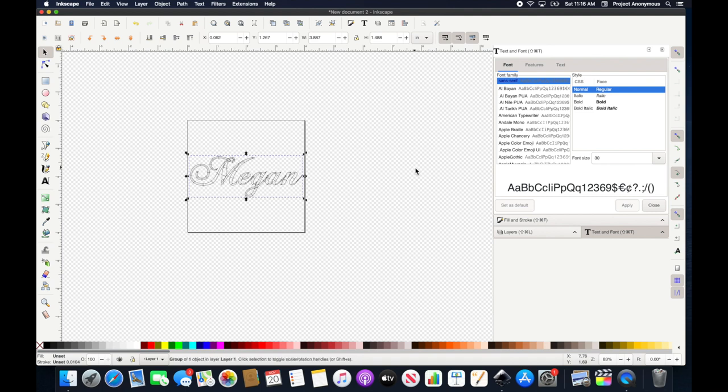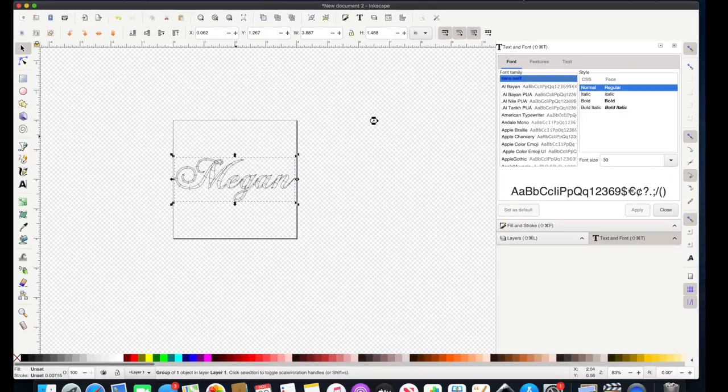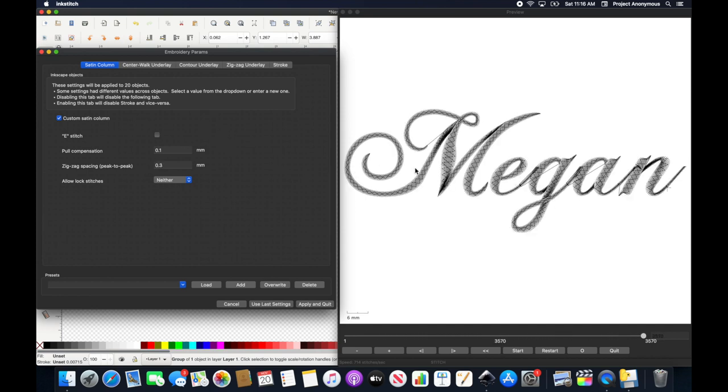And just like that. Should we change the density at all? I don't think we need to. I think we're gonna stick with our default params, but let's see what that is. Stitch params. I keep forgetting we have shortcuts for this stuff. So I think this would be okay as is, but if we did wanna make this more dense, we would just adjust this spacing here. And when we do puff embroidery, we normally use like a 0.2, right?